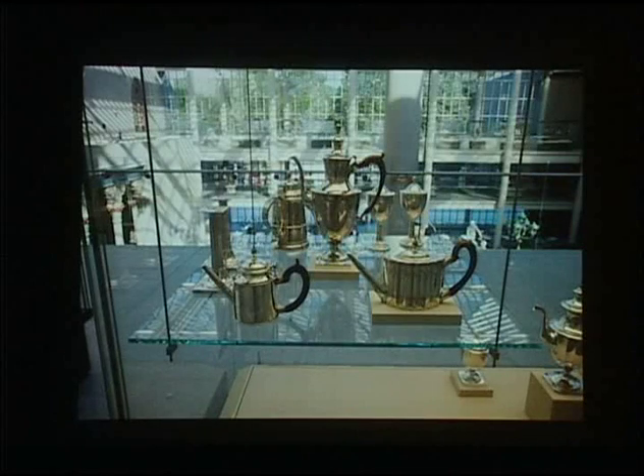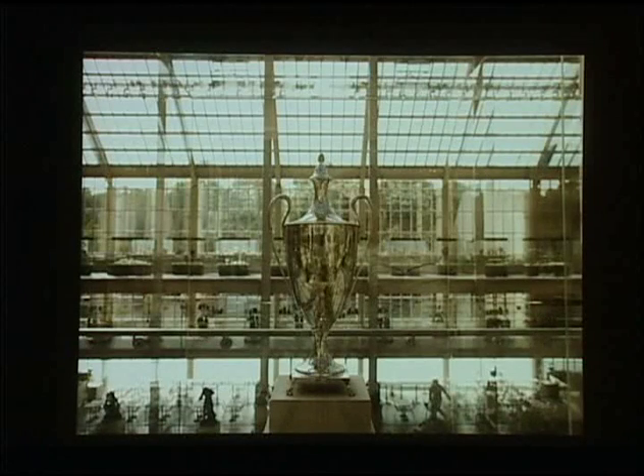As you traverse the balcony, you will encounter a variety of display aesthetics, often related to the style of that period. In this case, we have an arrangement of neoclassical silver, whose rather spare, elegant lines inspired a rather spare presentation. And here you will find teapots by the celebrated patriot silversmith Paul Revere Jr., who also made this slender and very dignified hot water urn, one of only a handful known by 18th century American silversmiths. This is such a wonderful photograph by Met photographer Bruce Schwarz, where it's silhouetted against the airiness of the courtyard, really underscoring the light and spaciousness that we have now achieved.